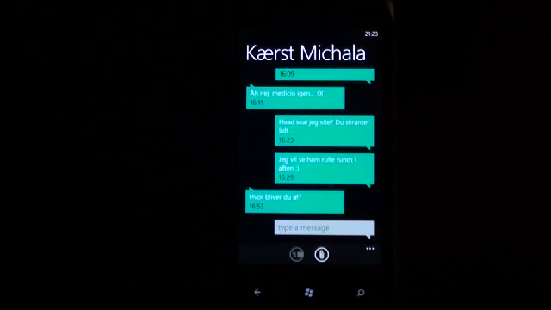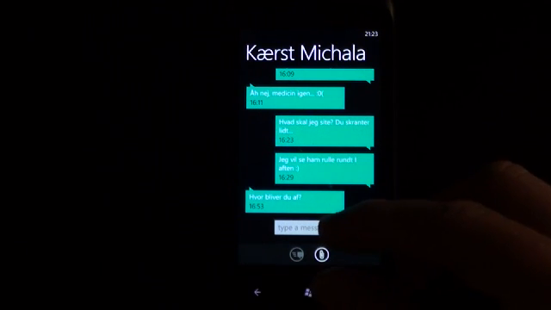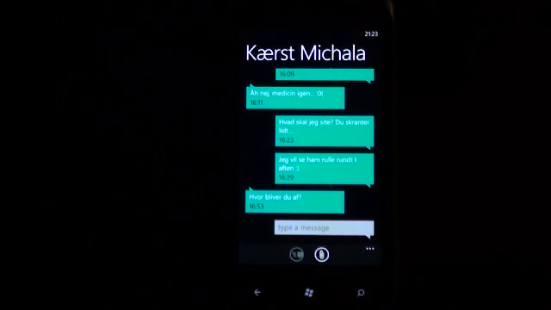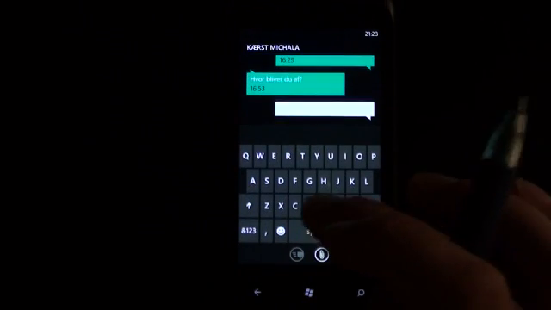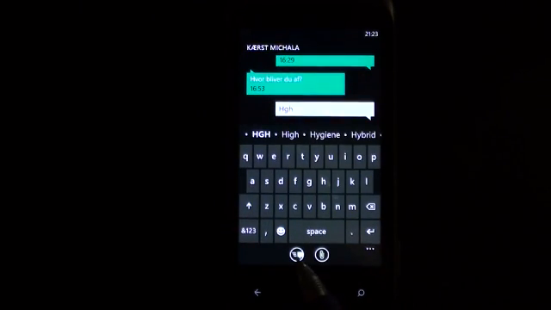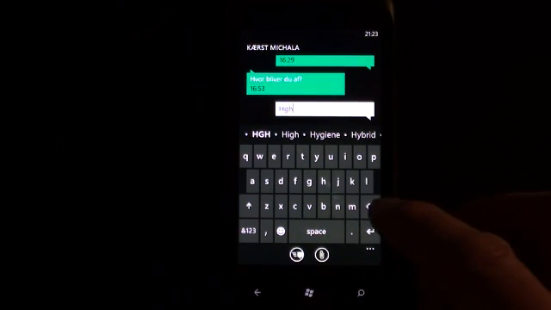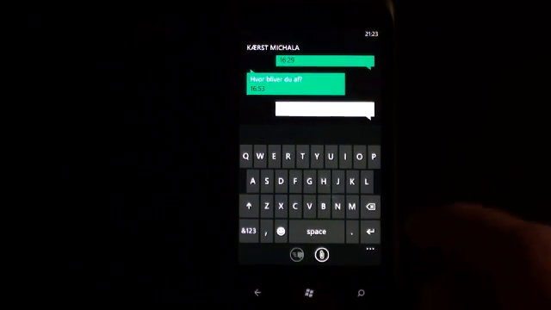The icons down here are actually easy to understand, but I do think that they are too small. This attachment icon is, alright, 20 pixels or something. The same with the sending icon. Well, there's plenty of space down here, so they could have made them, if nothing else, wider. But the icons themselves are pretty easy to understand. This paperclip for attachment and these stripes. I'll just do like this so you can see the icon better. These stripes here. It might be difficult to see that this is actually a little speech bubble, but the stripes indicate that some kind of movement is going on, and this indicates that something will be sent. It's not too bad.